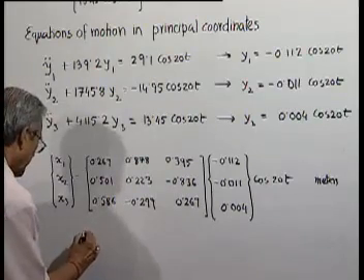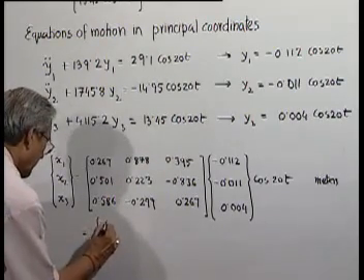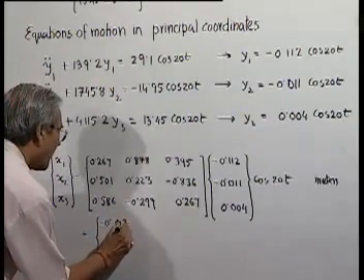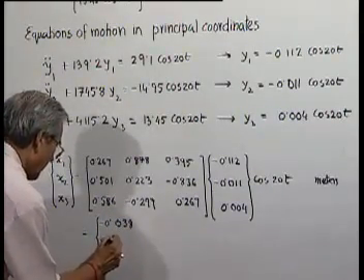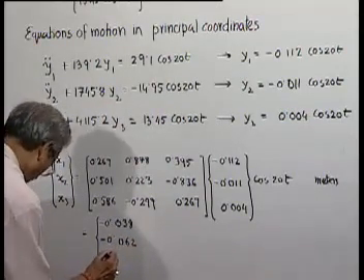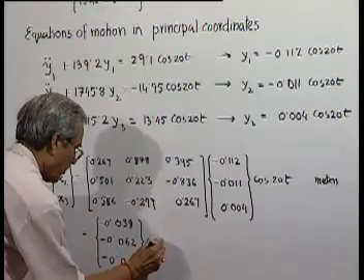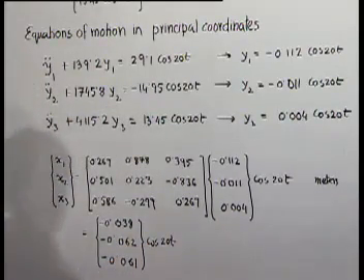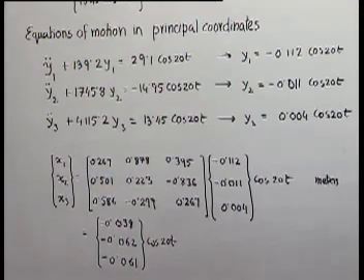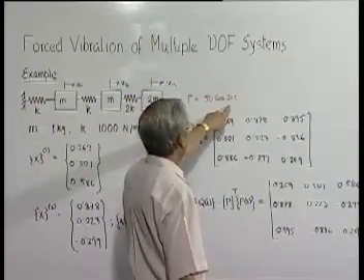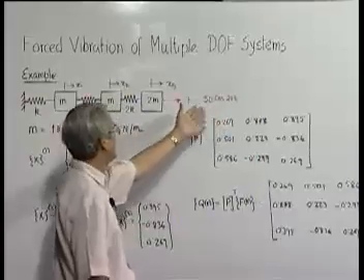And this finally becomes so this is the solution. We find out x1, x2, x3 as functions of time. Of course, in steady state solution for a force vibration problem, we always know that the transient will go and steady state oscillation will have to be with the same frequency, which is the frequency of.